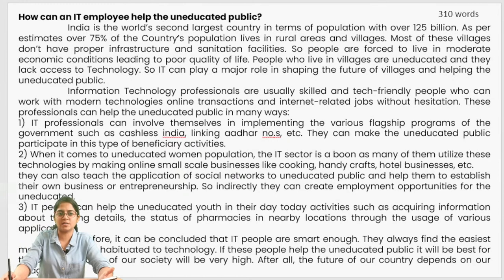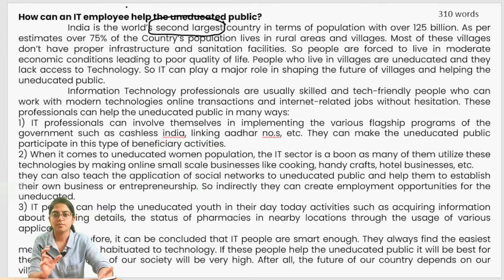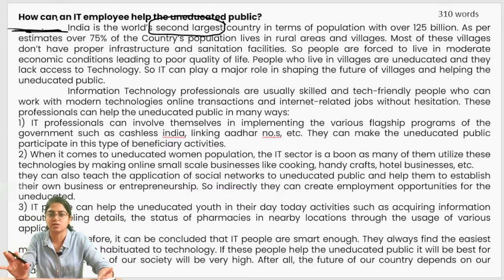India is the world's second largest country. Look at this: it says second largest, which is a kind of compound word. Now suppose I am an AI system checking a submitted essay. What will I check? First of all, I would be very upset about this space, the indent you leave to show your paragraphing. The very first thing is that you must not make this mistake.